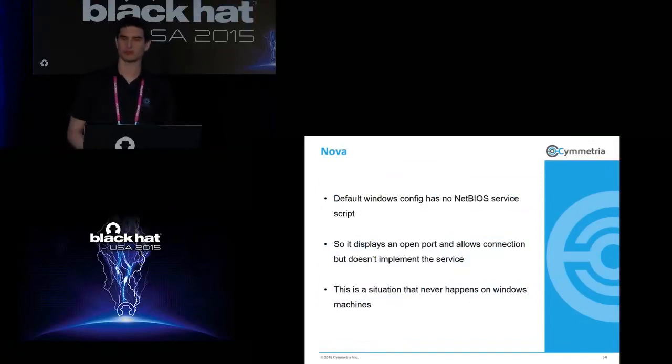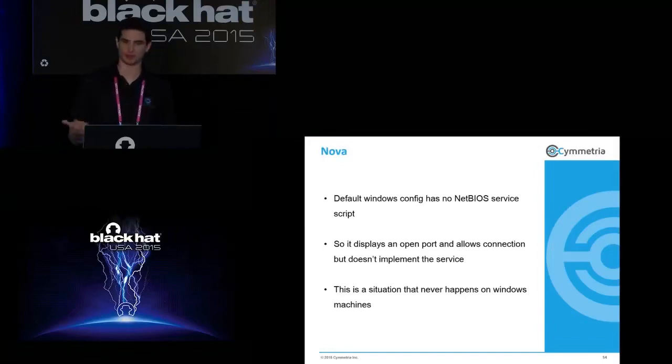So the default Windows config has the known NetBIOS service script, right? So if you're looking at the scripts that are implementing the services, it doesn't have a NetBIOS one, and Windows always has a NetBIOS one. And it would have made sense if the port was closed, because then maybe it's a firewall, but the port is open.